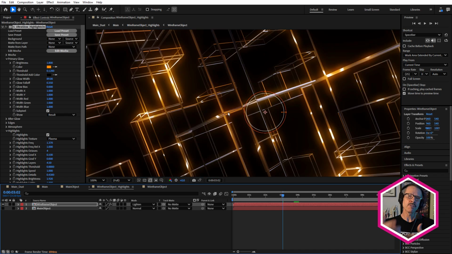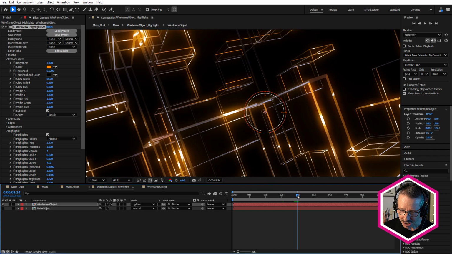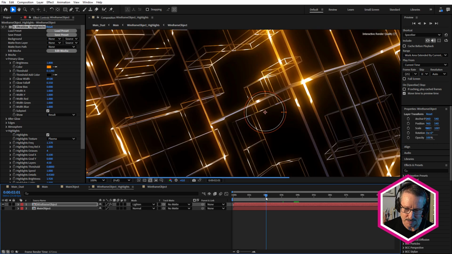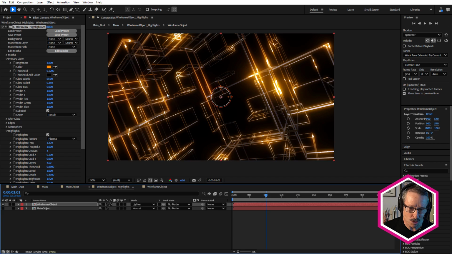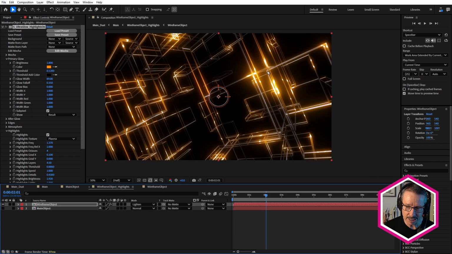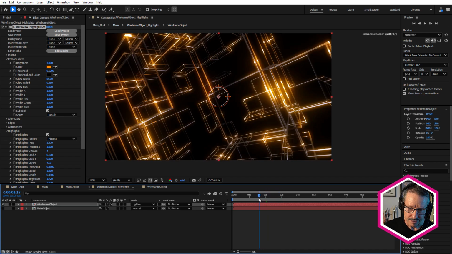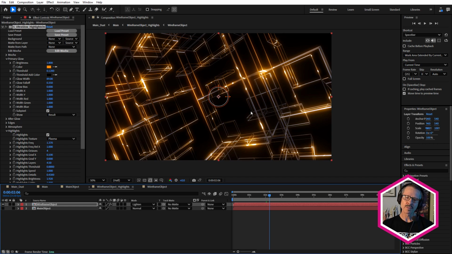So they're not moving in 3D space, but they're moving along where the pixels are of this layer. So it kind of looks like they are moving in 3D space because you can see them in the distance and you can see them in the foreground. But it's really just being laid over the top. And look how it's giving it that beautiful glow. Really, really nice.